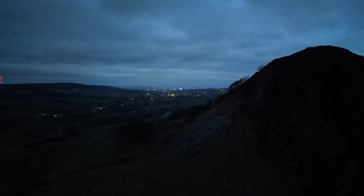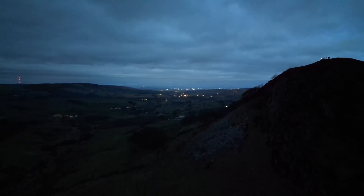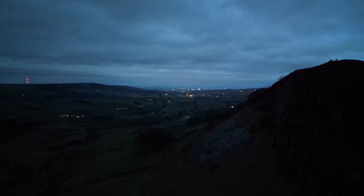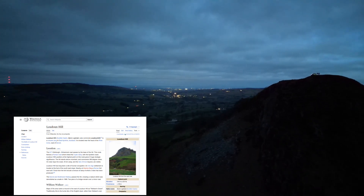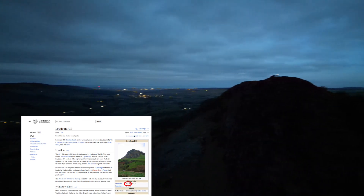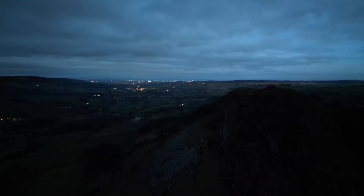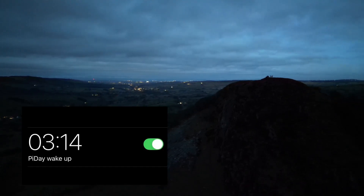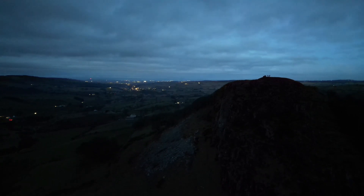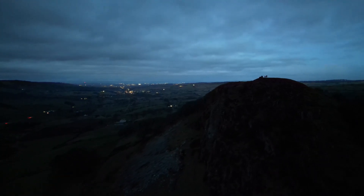So where did we choose to try and catch a glimpse of this Pi Day lunar eclipse? Well, we knew that we had to be at altitude, and so we picked Loudoun Hill. It's a historic hill nearby — it's actually an old volcanic plug — and its height is 316 metres, so close to the 314 that would have made Mr Smith particularly excited. Once we'd identified that, we set our alarm clocks ready for Pi o'clock, as all good geeks do. Mr Adams at the steering wheel, we headed off to Loudoun Hill.